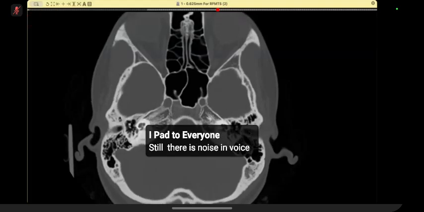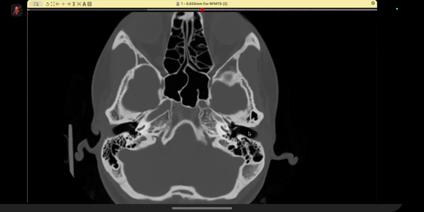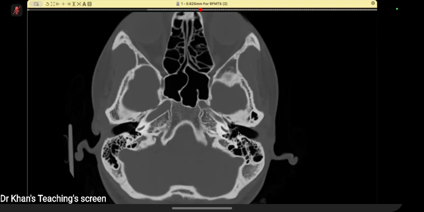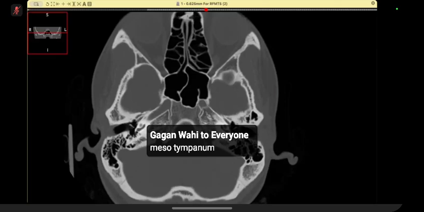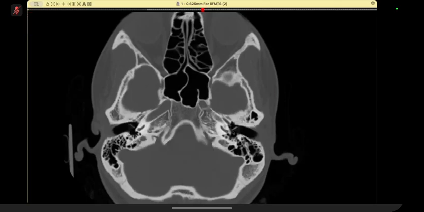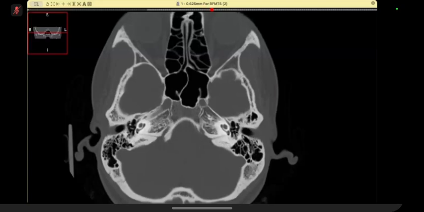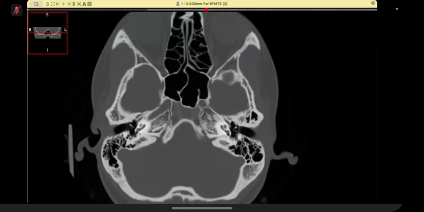Okay. Now I'm going inferiorly. Here you can see the arrow at the external auditory canal. Yes, sir. So which part of the middle ear is this where I am pointing out? This black space. Sir, this is the inferior part, the hypotympanum. So where is the mesotympanum? Sir, just below this malleus, where we are right now. Okay.